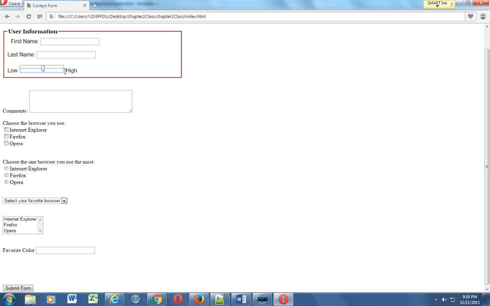So minimum is 1, the max is 100, so each of these is 1 point. And I'm simply using my arrow keys to go left and right, 1 point at a time. So if I go all the way to the left, this is 1, 2, 3, 4, 5, 6, 7, and so on.